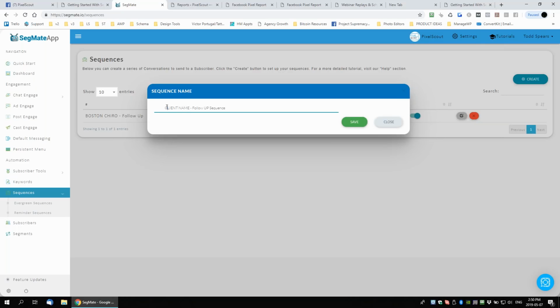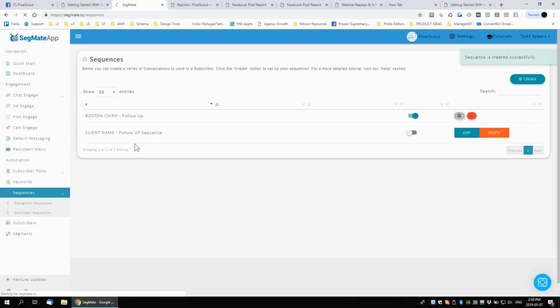And the reason I like to start with client name, guys, is if you're going to perform this process for every client, you're going to want to make sure you know what the client is. You don't want to just name it follow-up sequence, because when you do this for 100 clients, then you forget who it's for. So always put your client name in there. I know some people might be really astute and already thinking, oh my God, this will take me forever to do over 100 people. I'll show you how to duplicate all this later. So put that and then you click save. Okay, and there you go.